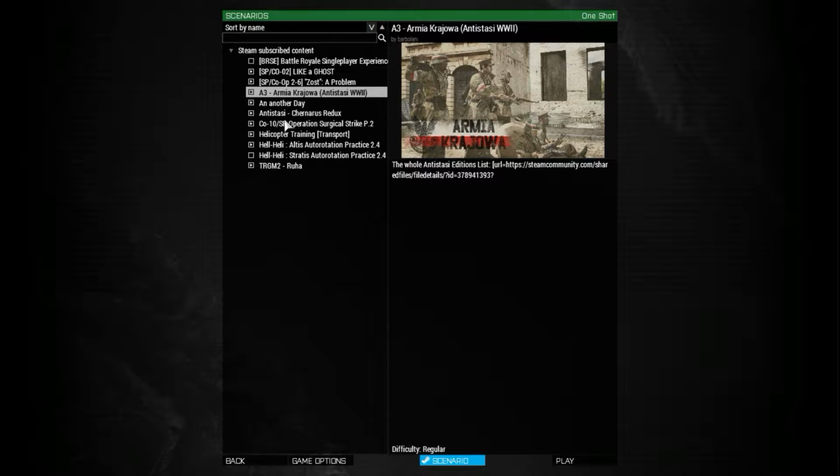Basically, if it doesn't work, it means either that you haven't put in the right mods that you needed, or maybe you've put in a mod that is not compatible with the scenario, so you may need to remove the mod, or maybe you haven't let the mod or scenario properly install and download. So just make sure that everything is fully downloaded and ready to go. You've got that tick, like I said, in the mods. Make sure everything's updated, and then it'll play. There's no reason why it shouldn't play if everything's updated and you've got the correct mods.